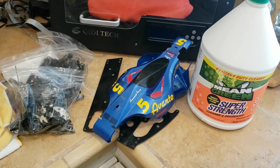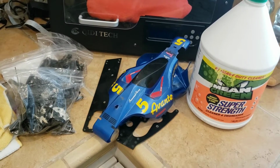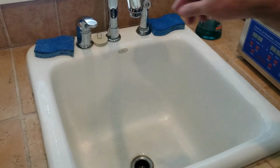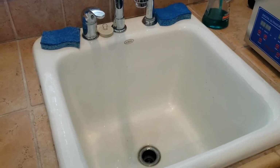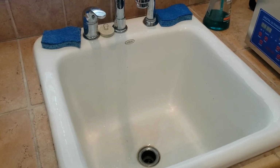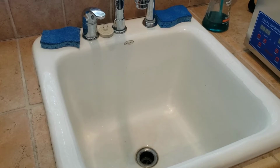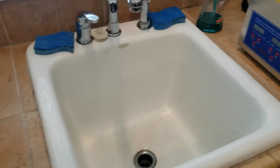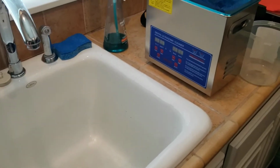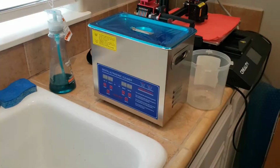So that's what we're going to do right now. First things first, the first thing that I do is I heat up the water. So this water is already hot. I had already started it. So I'm going to put hot water in instead of turning on the heater in here. It's not going to be in there for more than 5 minutes. So I'm just going to put the hot water in right away and mix the Mean Green solution with the water in the plastic bags.